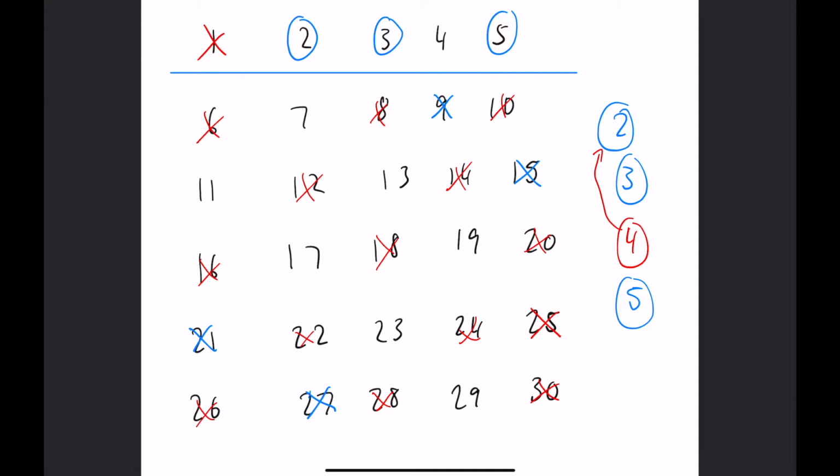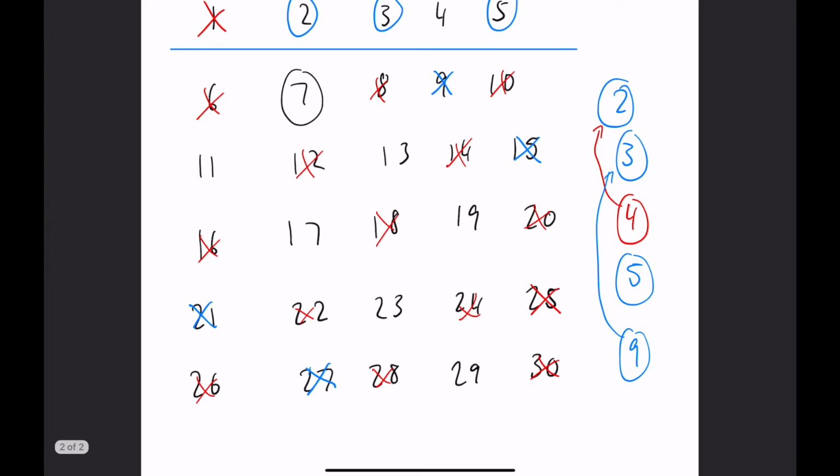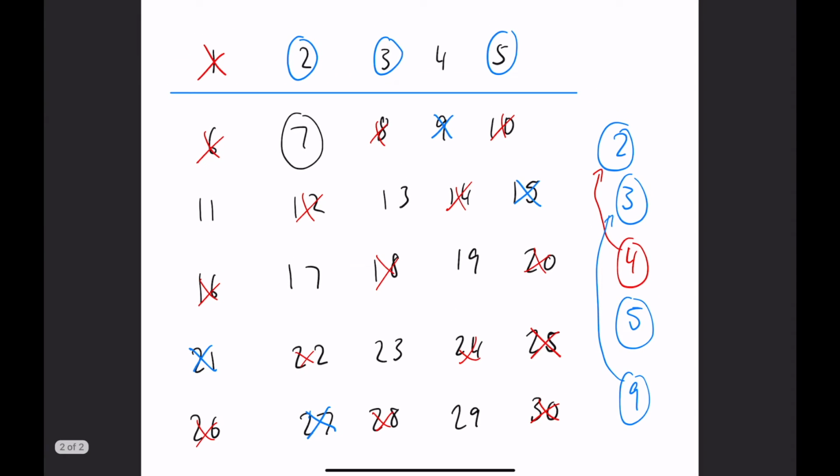So anything in the 7 times table, let's look at. So 7 times 1, 7 is actually a prime number because 7 and 1 are the only factors, so we can circle that one. But from then on, numbers like 14, 21, and 28, they've already been crossed out. The 8 times table is already going to be covered by the 2's again. So now we look at the 9 times table. Again, that's going to be crossed out by the 3's. And you get to a point where everything has been covered already. So all the numbers that are left are going to be the prime numbers.